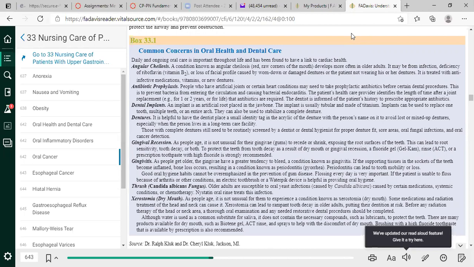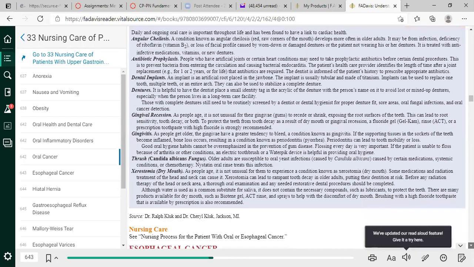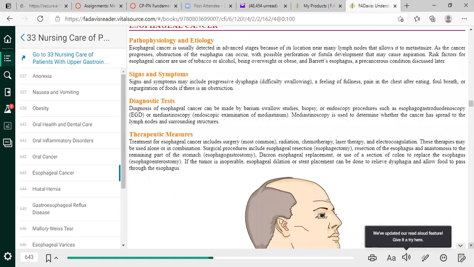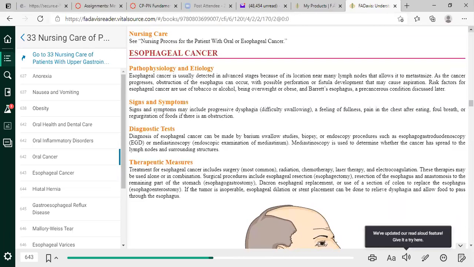And it talks about esophageal cancer. With esophageal cancer, how do you feel like that would present? Right now you got esophageal cancer. How do you feel like that would present? Like they had difficulty swallowing. And why is that? Because you got a tumor growing on that area. And if you have a tumor growing on that particular area, it's going to affect that area. Somehow it's going to affect the esophagus.